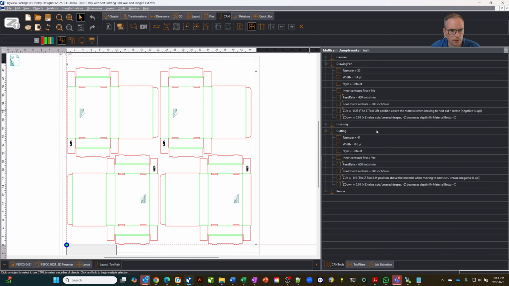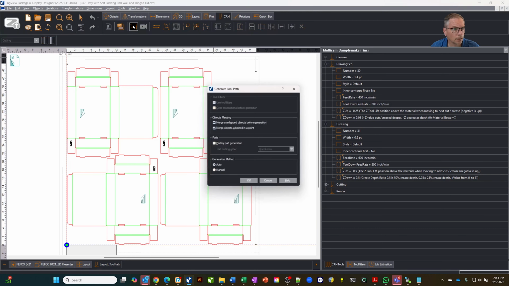But in the cutting, we're going to work from the bottom up, and so we can say, hey, on the Z down, how much do you want to override? Maybe cut past the material a little bit. You can set that value here. You can set your feed rates, everything. And then the creasing is kind of cool too. We're using this as a percentage. By default, we're going to crease in 50% of the material. But you could say, I want to go 25% deep or 0.55, whatever you want to do, you can adjust it. But let's go ahead and throw this toolpath on here real quick.